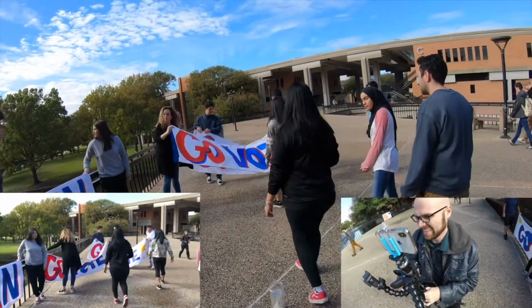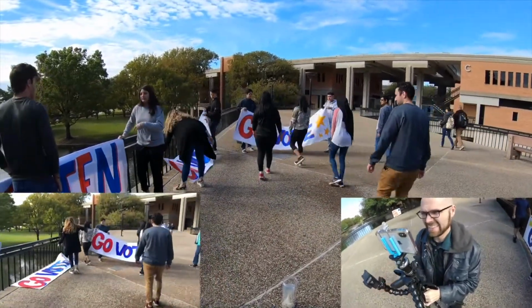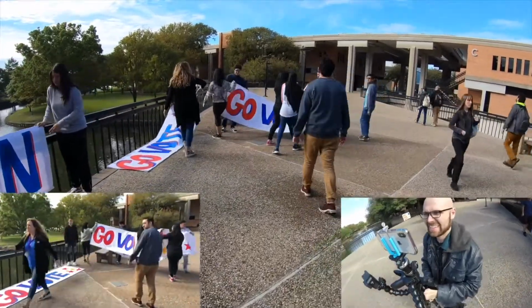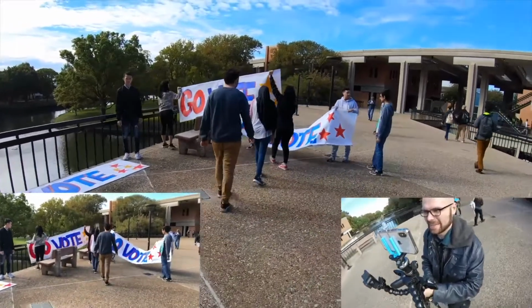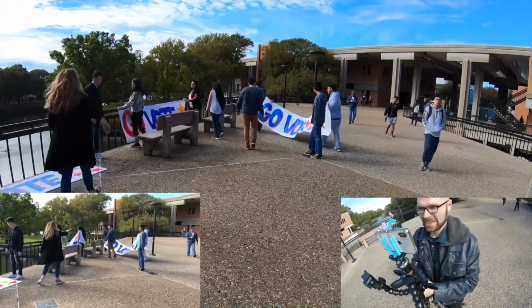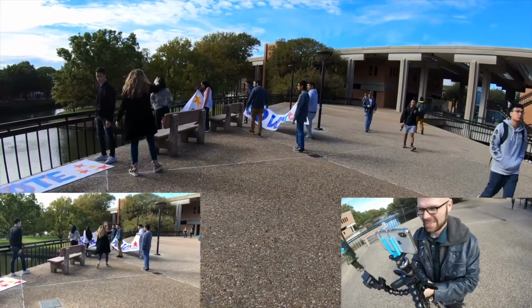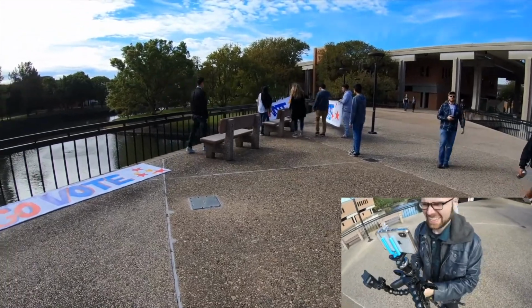So there's one set of students, then the second set of students, and the third set of students. I went, oh, this has got to be like a club or a class or something. And then I see their professor come out, start giving them guidance on where sign number 1 goes and sign number 2 and how they're going to be aligned. And I went, oh, I need to get this. I need to just start following this action and getting B-roll.